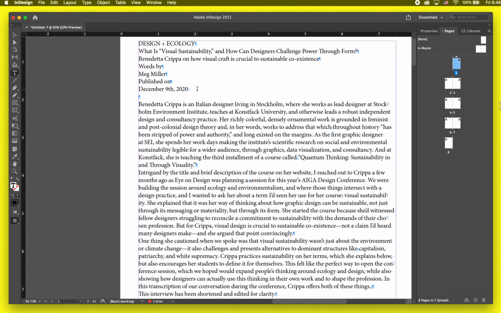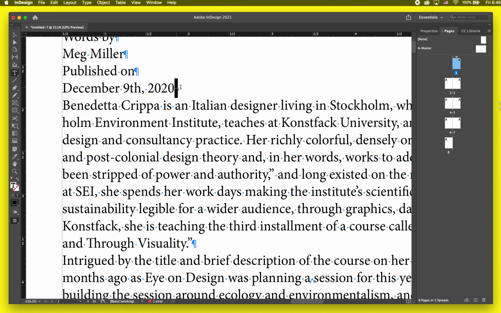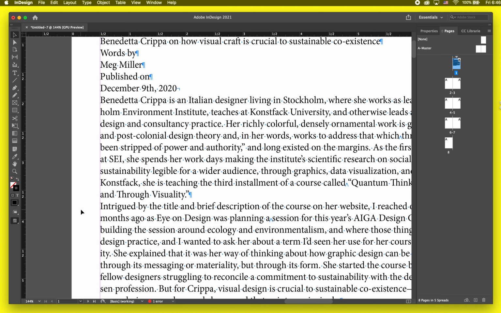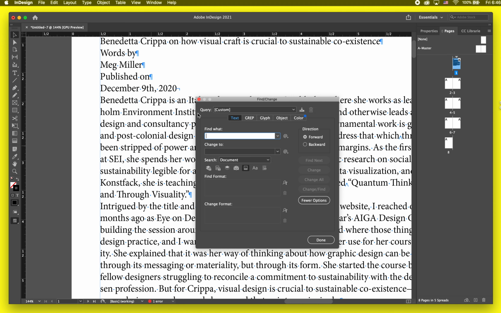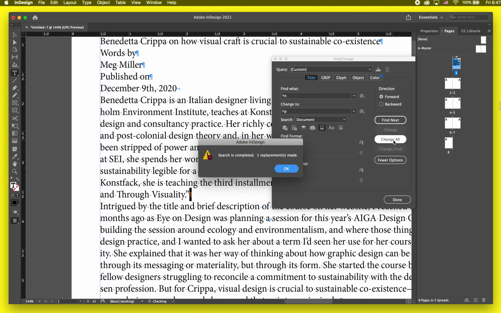So some of you, if you have this instead of an actual enter, this little kind of turned L, I think someone called it. So you can do Command F or Control F. That brings up the find change. So I can just copy this little space, which is actually this circumflex accent, I'm not sure what it's called, and an N, and then replace it with this, change to this. So then when I go change all, it's going to affect, I only had one of them, so it's going to affect that. So that way you don't have to do it manually.